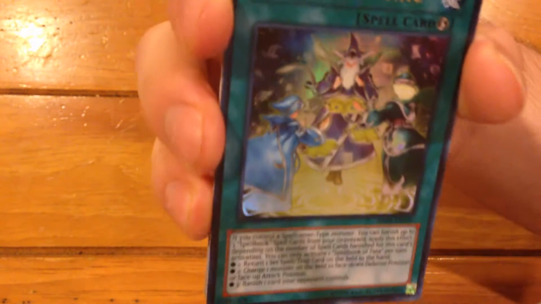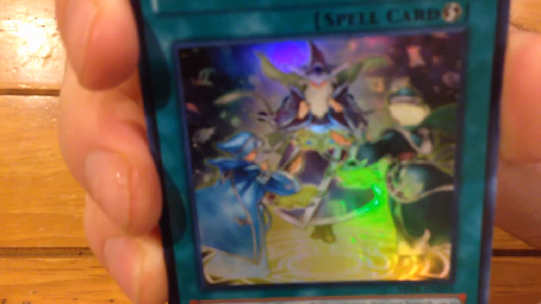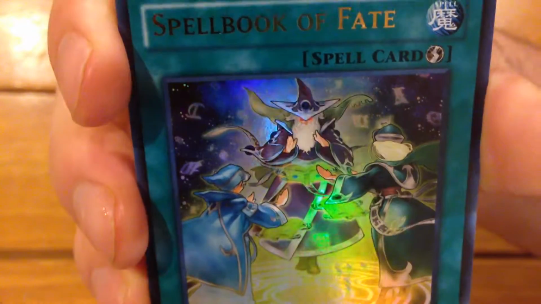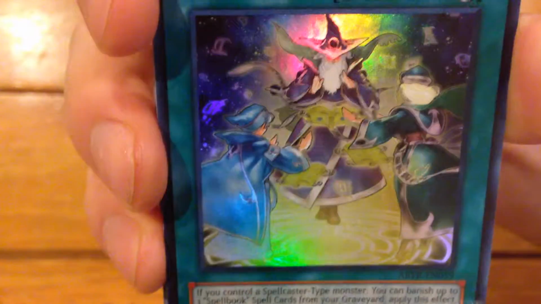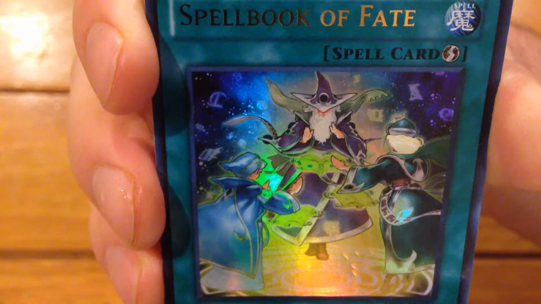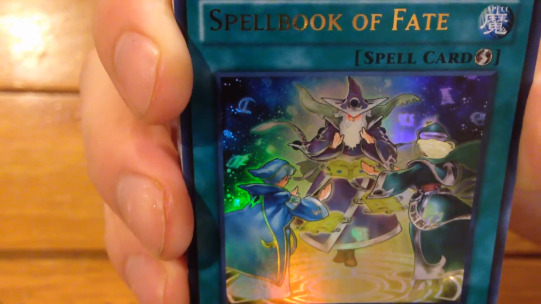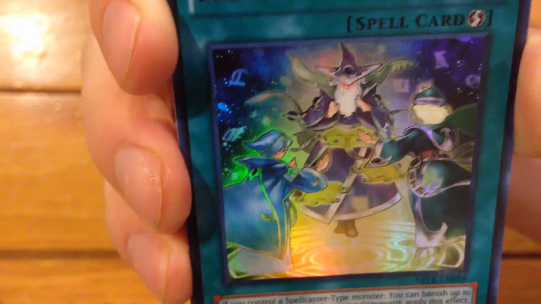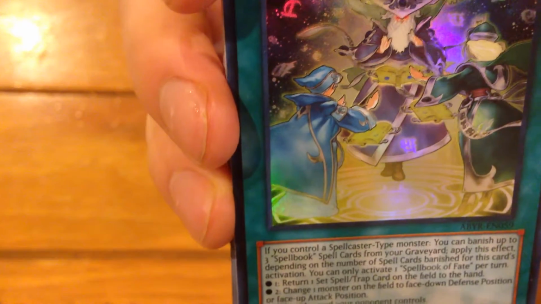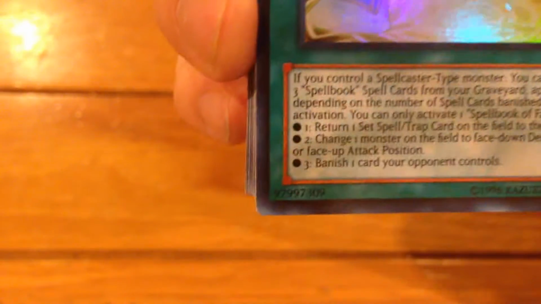Last time we were talking, we were still talking about the Spellbook of Fate. Let's see if we can get an up close and personal shot of this little baby. This is the smoking gun of the Spellbook deck, starring Spellbook Magician of Prophecy, Hermit of Prophecy, and Justice of Prophecy. The reason there's three of them is because you banish three spellbooks from your graveyard and banish one target.